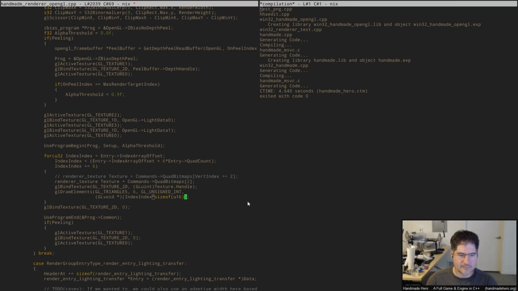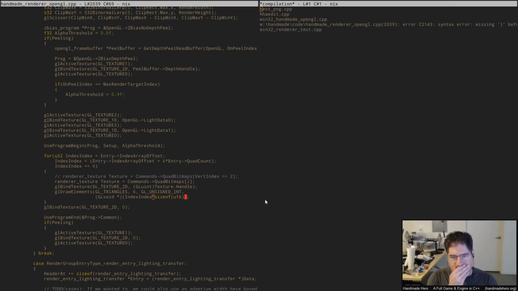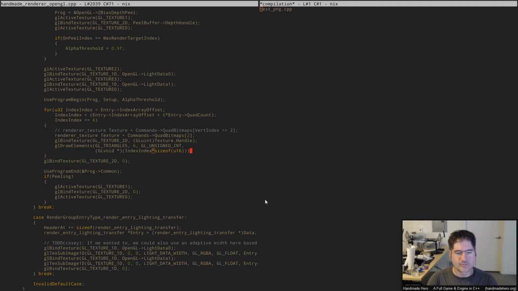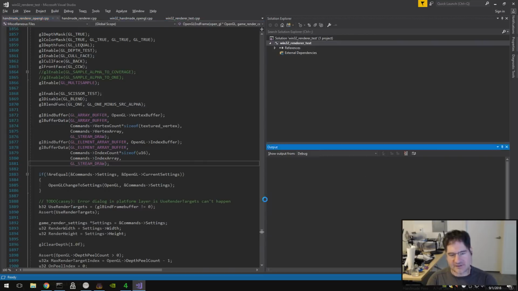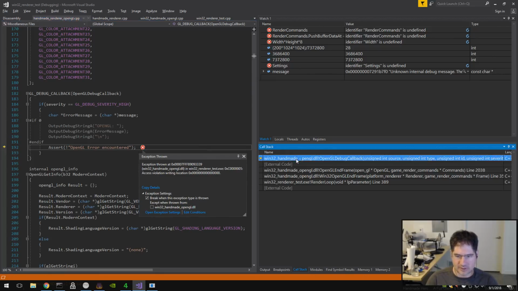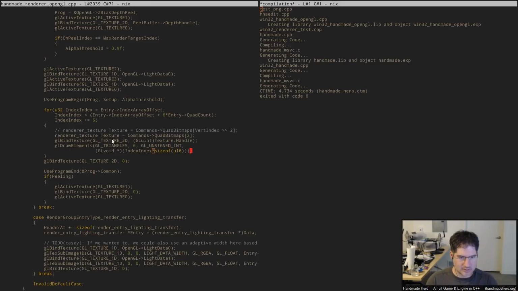Okay? So now what we need to do, because I think that's correct, now what we need to do is actually put some indices into that buffer. Because what we're going to find is now that buffer is just filled with garbage, right? Oops, we still got our... am I accessing off of it for some reason here? Oh, well, I don't know if that buffer's clear. So let's fill it with indices first, and then we'll debug it.